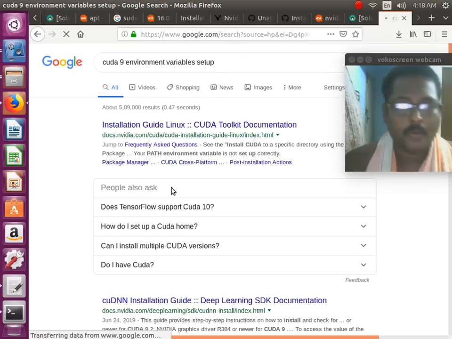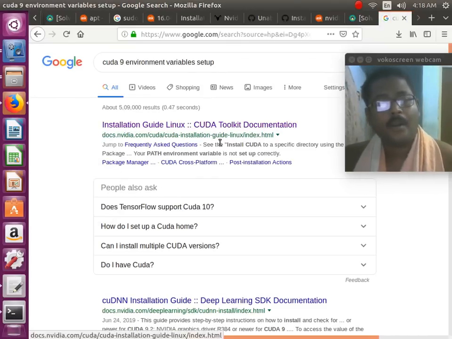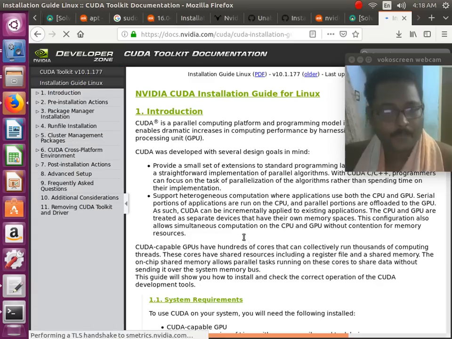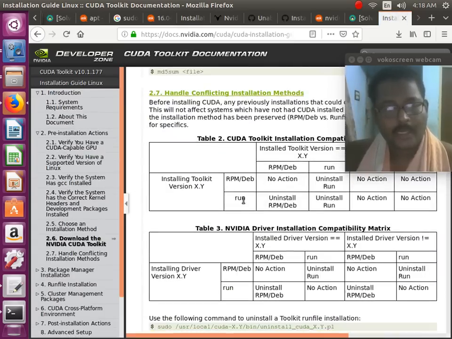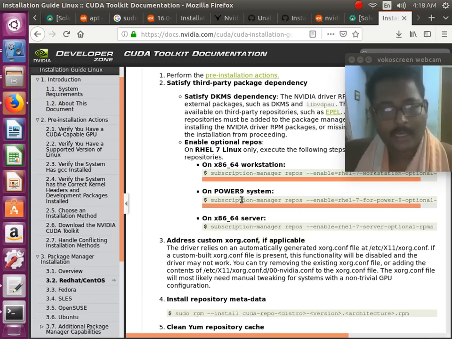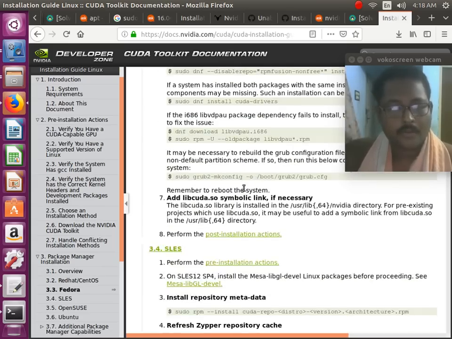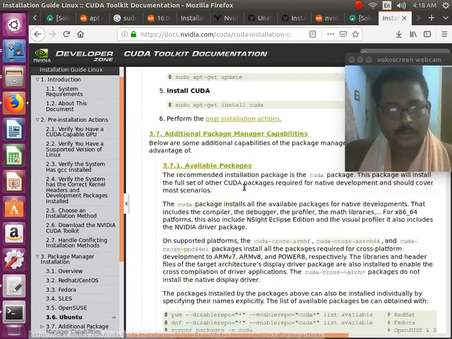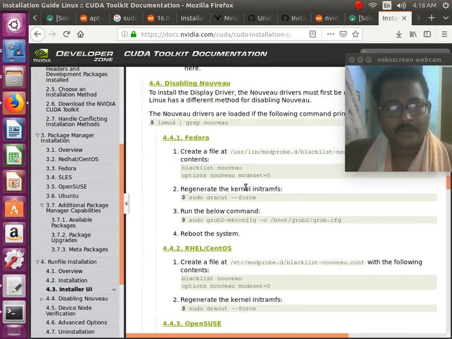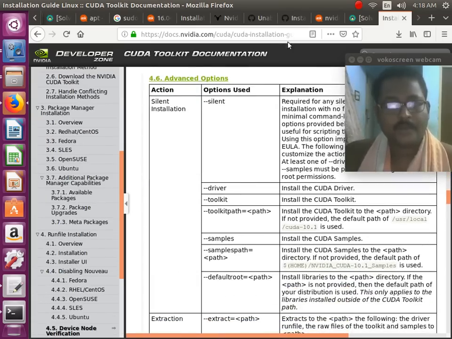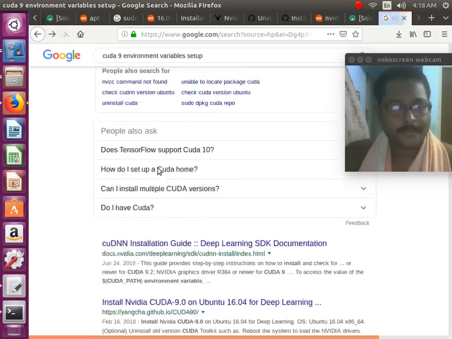Okay, CUDA 9 environment variable setup. So go here, scroll down, scroll down. After the installation, you have to set the environment variables. Find it.